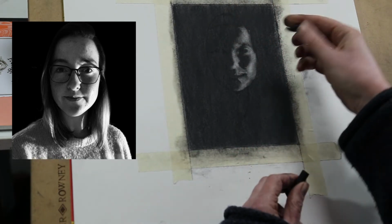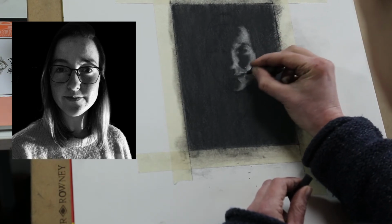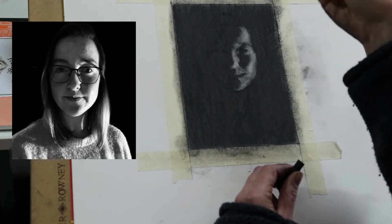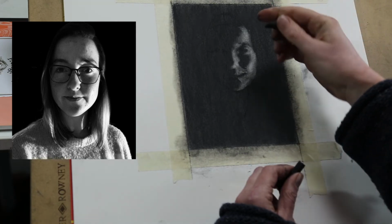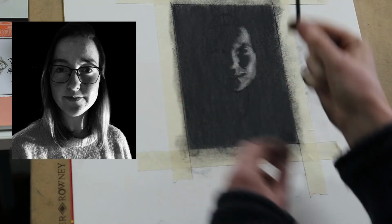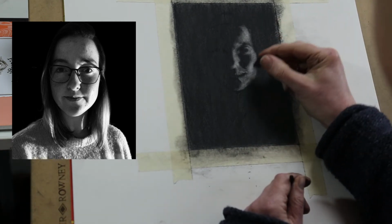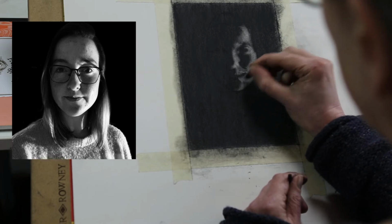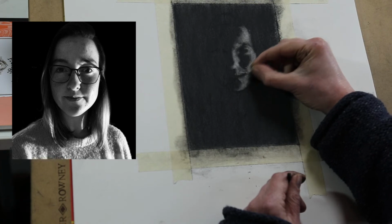I'm switching back to the putty rubber again. And for the rest of this drawing, I'll be moving between using the putty rubber or your eraser, and between that and the willow charcoal, just to refine some of the features.